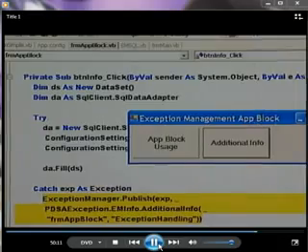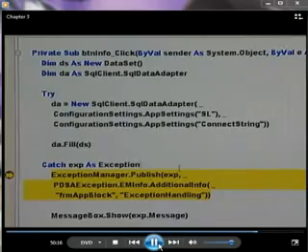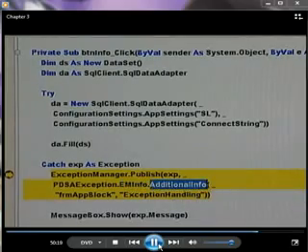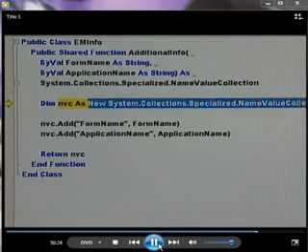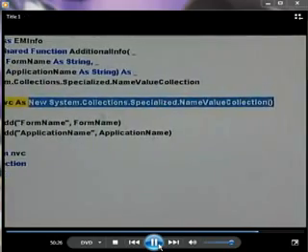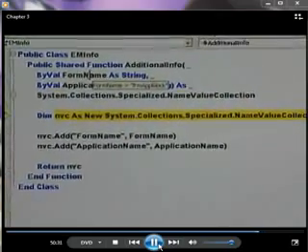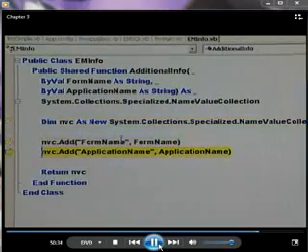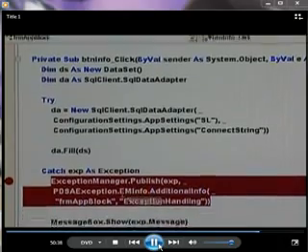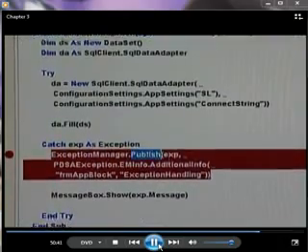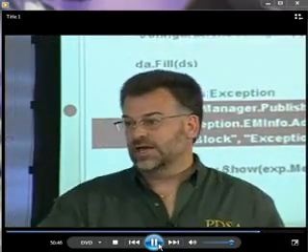Okay, so in this case, what I want to do is add on the form name and the app name. So I wrote a little routine here called eminfo.additionalinfo. What this does is simply dim a new instance of a name value collection object, fill in the form name that I pass and the application name that I pass. I build up this name value collection and return that so that I can then pass that through to my exception manager. The exception manager.publish will accept the exception object and a name value collection.